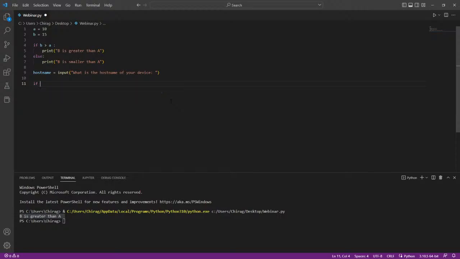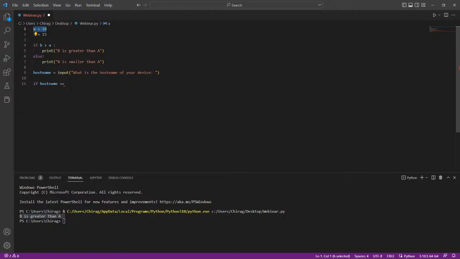So I can say if host name is equals to, then I'll have to add another equals to. Earlier when we were adding a single equals to, that was assignment operator. So using a single equals to, I assign the values like I have done here, right? But when I say double equals to, that means I want to tell the script that I am talking about equal values.